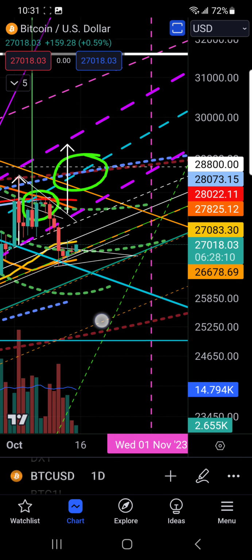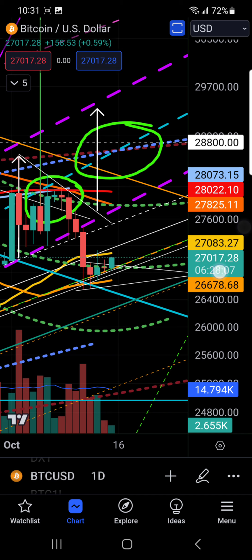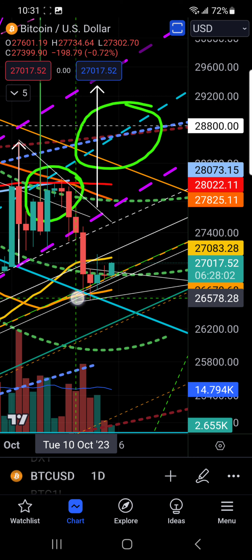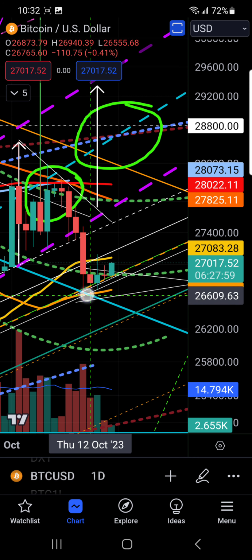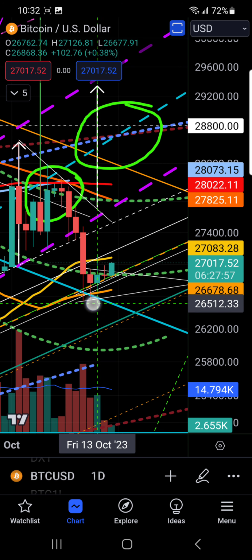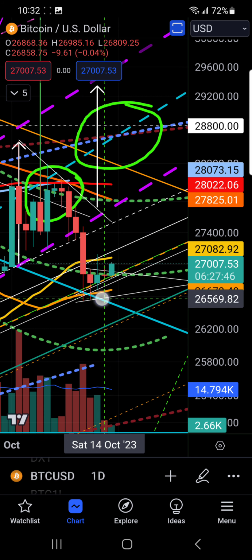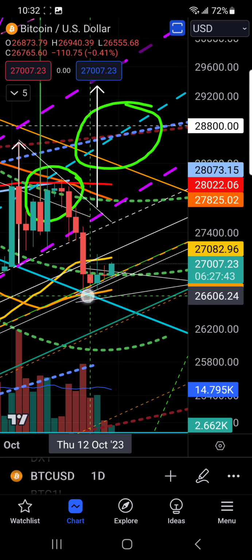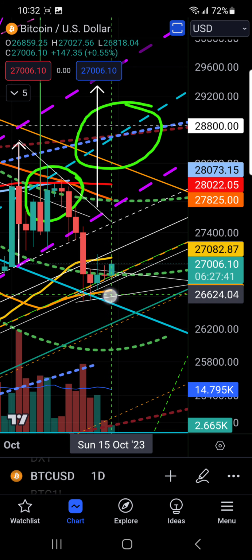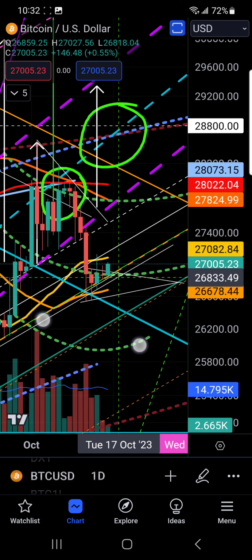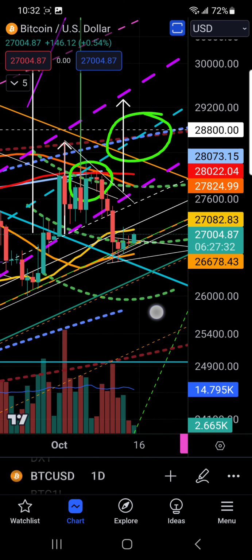Now, we've just crossed below the mean band of the daily Gaussian channel here. And surprisingly, I'm shocked that it was acting as resistance to us here for several days over the weekend, a couple days last week. Thursday, Friday, Saturday, and now we've broken back above it, which is a good sign. We want to see a candle body close above there.